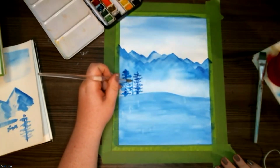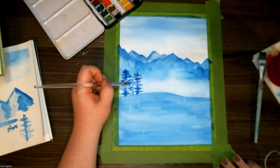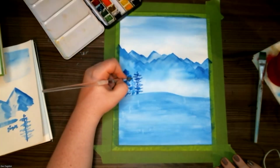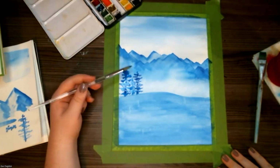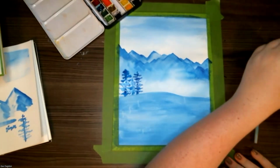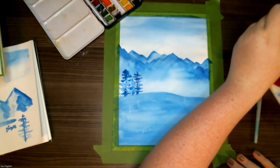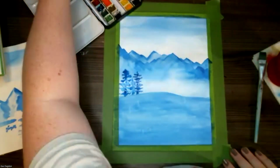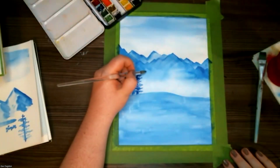And sometimes I like to add trees like this one in between other ones where you only have to add in just a couple of branches. You don't have to do them all. Because it's behind, right? So you can't see it as clearly. So you can also use a lighter color for those types of trees where they're further behind, which just means more water and a little bit less pigment on your brush to make them look lighter.